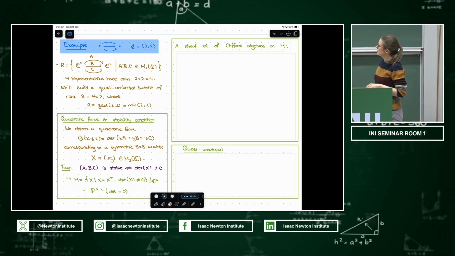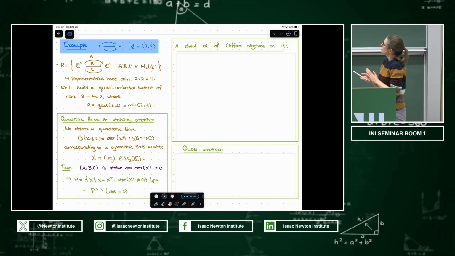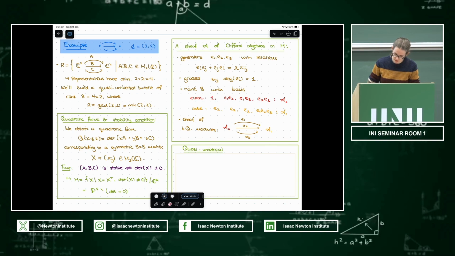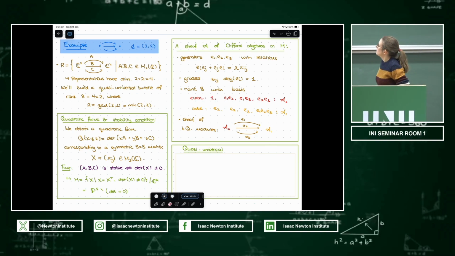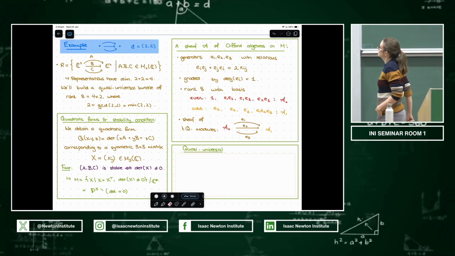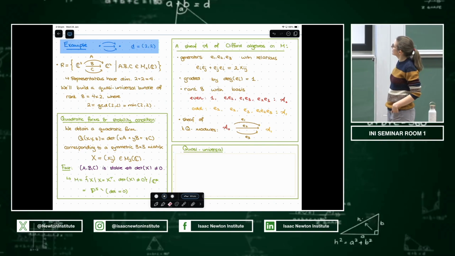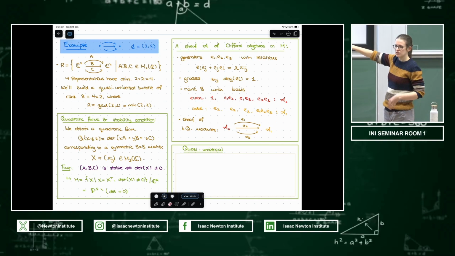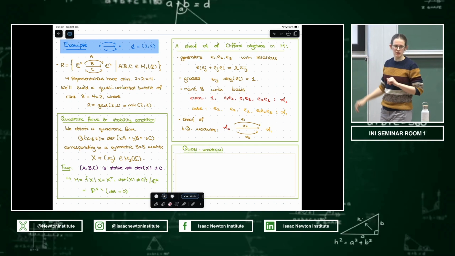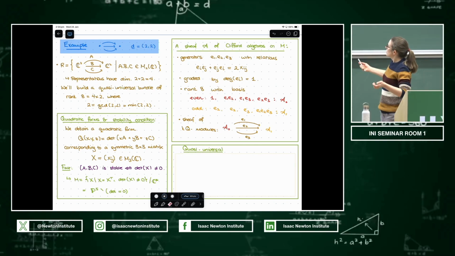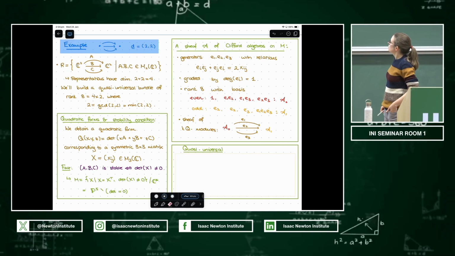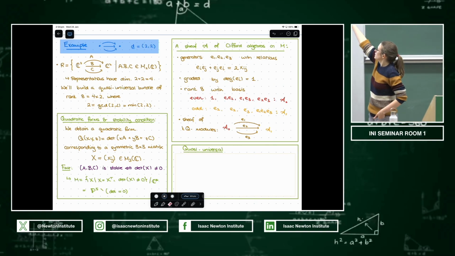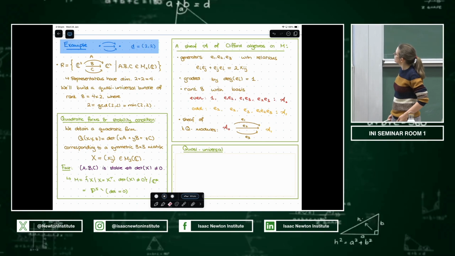And I'm going to build a sheaf, which is going to be our U. So a sheaf of Clifford algebras on M. It has generators E1, E2, E3 with this relation, Eij plus Eji is equal to 2 times Xij. And that's why it's a sheaf, because Xij is a coordinate on M. As we move around in the space, our relation is changing. And it's graded if I put Eij in degree 1. And this is rank 8, where here are some even generators and here are some odd generators.